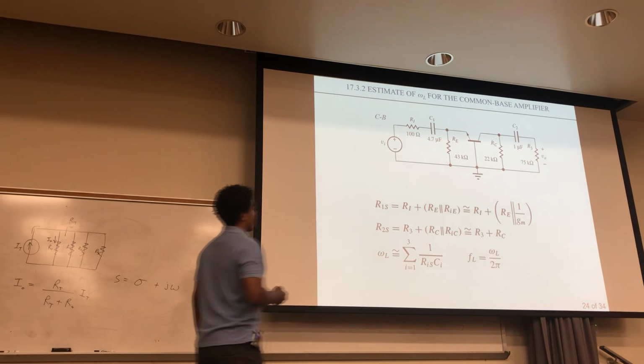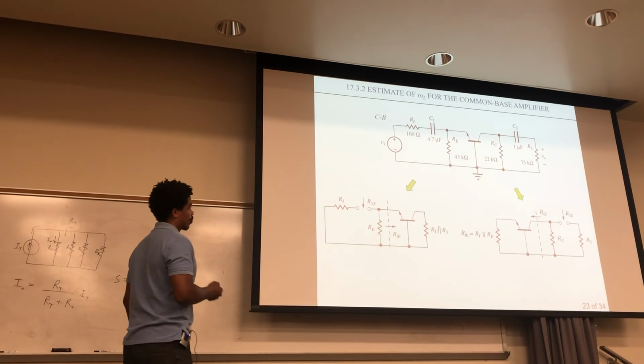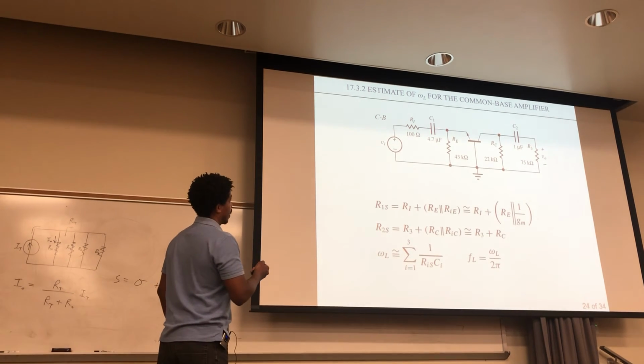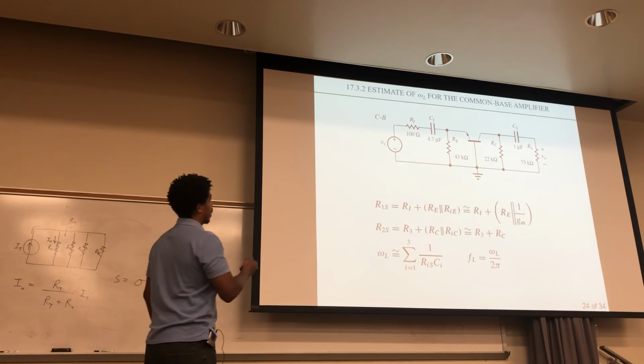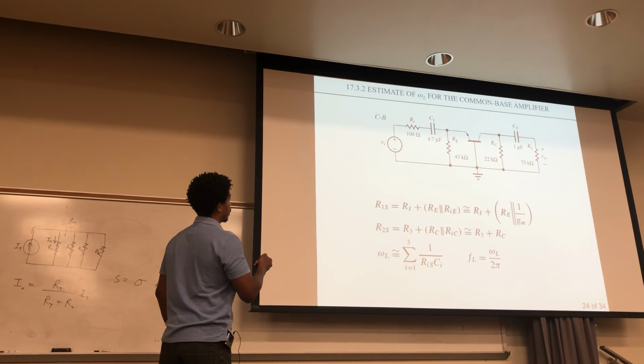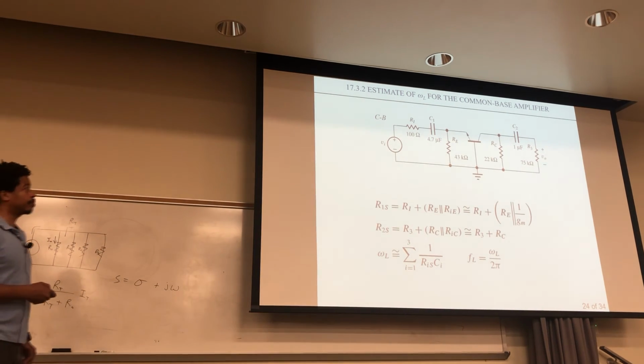In fact, you may be able to see that just by looking at this circuit right here, right? So you may not have to draw this circuit every time. If you could just imagine that, turn this into a resistor for R1S and turn that into a short circuit, you'll see that this Ri is in parallel with this, this Ri is in series with this Re in parallel with whatever is coming out after that, which is Rie right here. And same with this R2S.